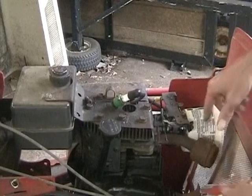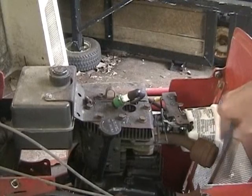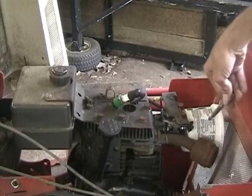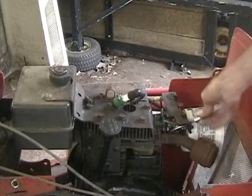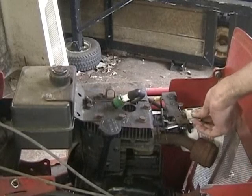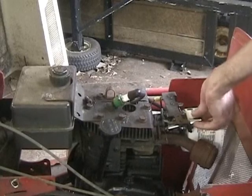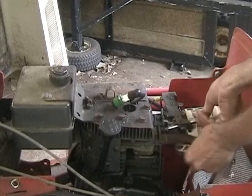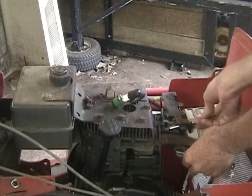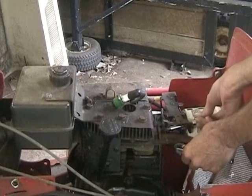Oh yeah, that's my homemade air filter. Don't laugh, it works. I don't have the real thing. But if it keeps dirt and crap out of the carburetor and from going into your engine, who cares? It works. All you have to do is paint it and you'd never even know it.